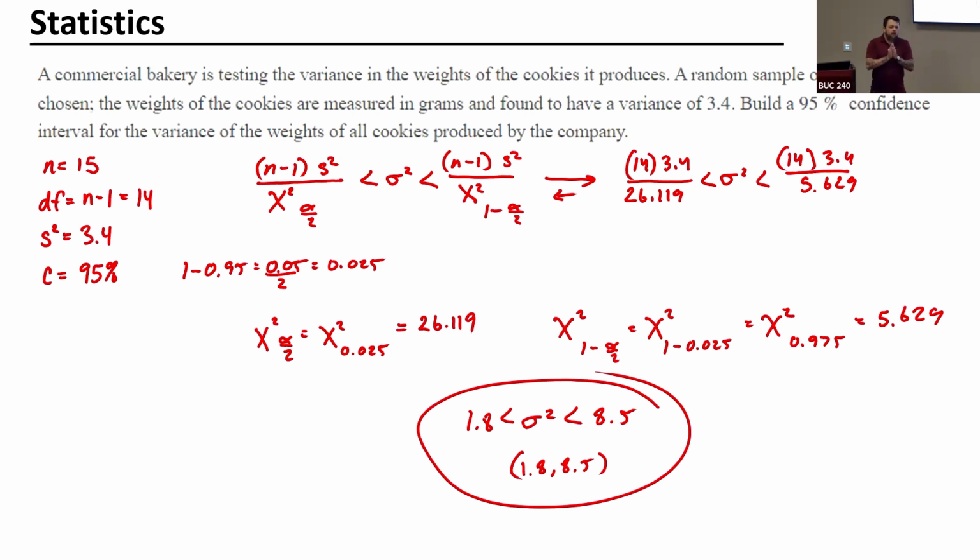Because these are not symmetrical, we also cannot use the normal way of finding a minimum sample size. So once again, in your book, they're going to give you another chart. Here I have it on the PowerPoint screen. You're going to have to use that chart to find the minimum sample size. So let's look at it.